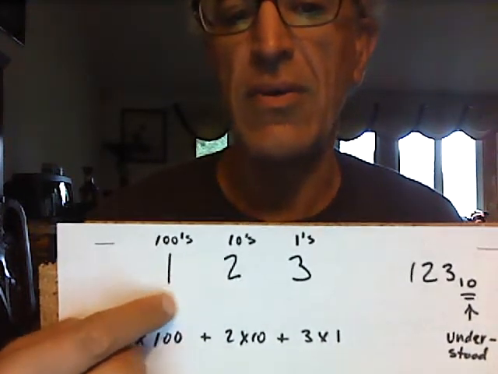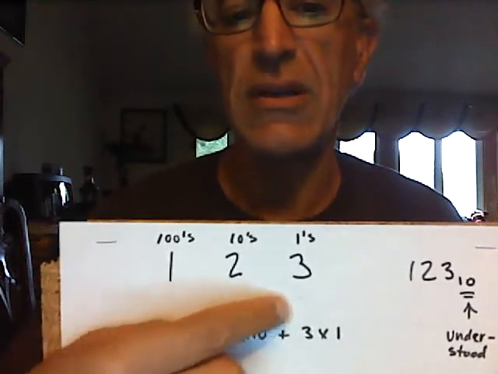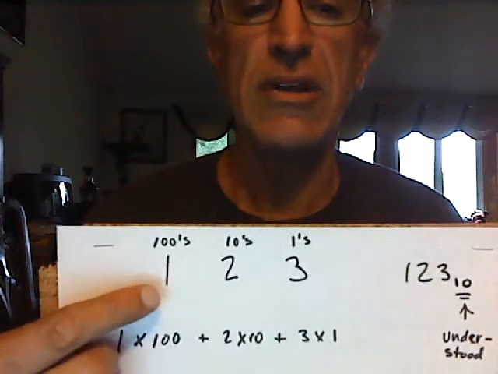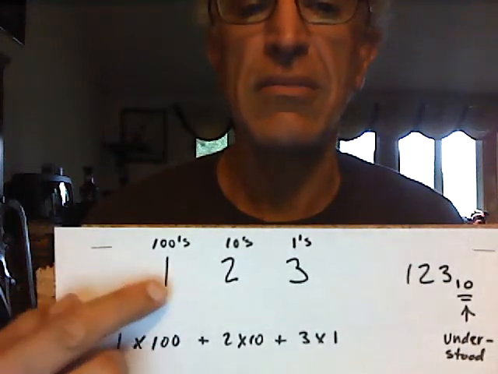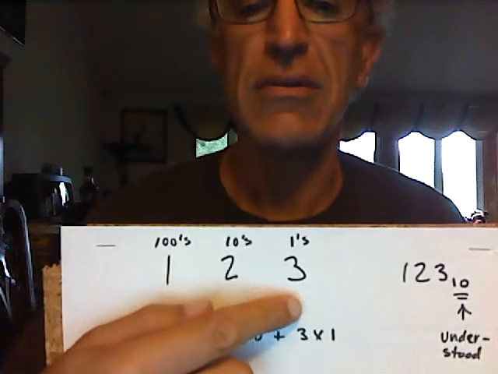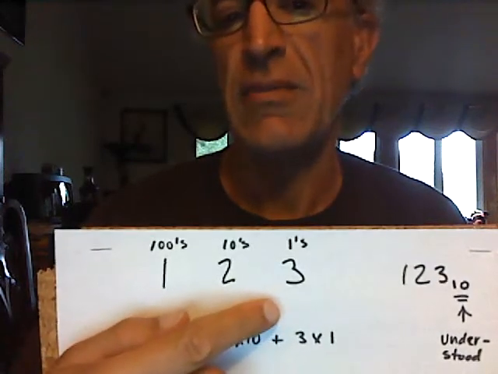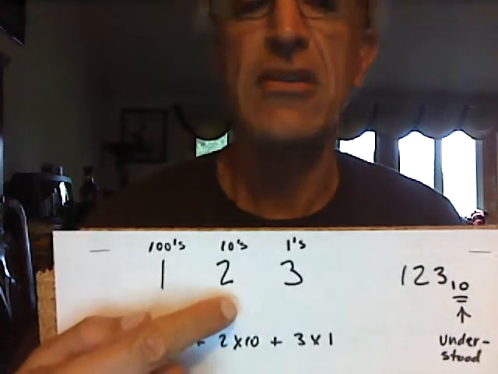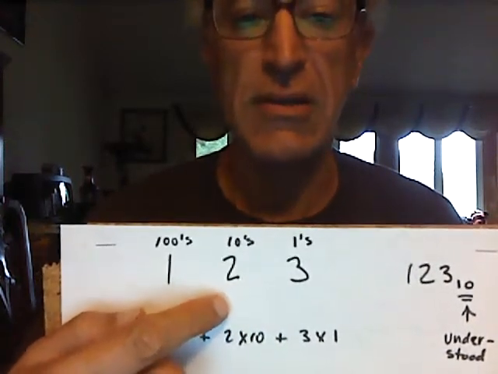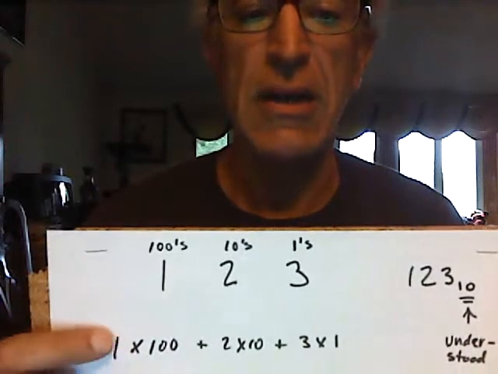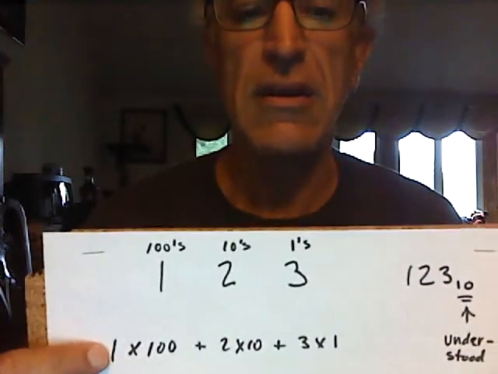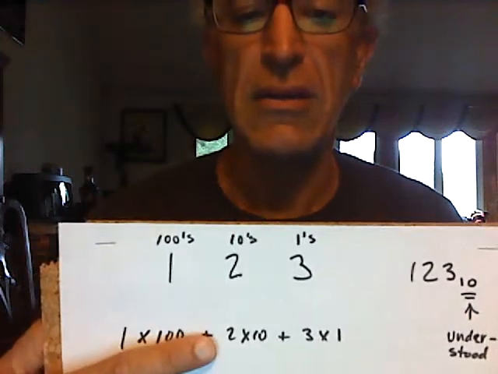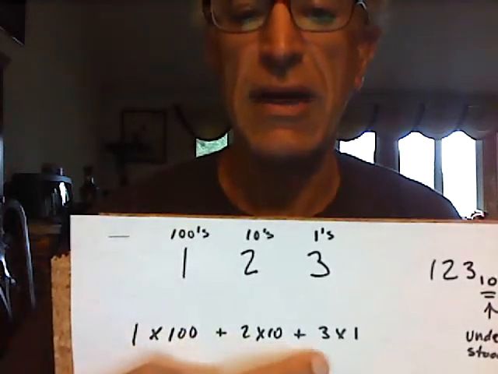So if I gave you a 1, then 2 more 1s, and then another 3 more 1s, that would be $6. And I would be shorting you because I really have to give you a $100 bill, 2 $10 bills, and 3 $1 bills. You see what I mean? So the column tells you the denomination, if you will. Everybody understands money, so that's why I'm using money as an analogy. So again, here I'm showing you that you need 1 $100 bill, 2 $10 bills, and 3 $1 bills.